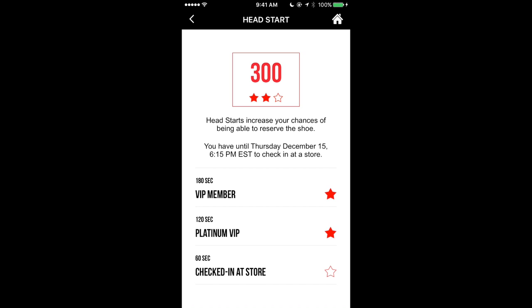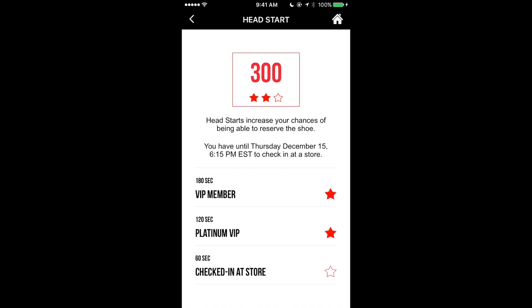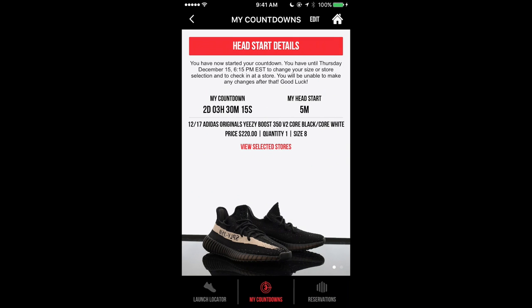The next one is the check-in at the store. If you tap on it, it tells you to check in at the store — enable Bluetooth and tap check in. If you're unable to access a beacon, tap on the 'tap here' link and enter the four-digit password you can get from a store associate. So you have to physically go into the store, go next to the register, and tap check in. If it says 'no beacon in range,' go to an employee and ask them for the code.